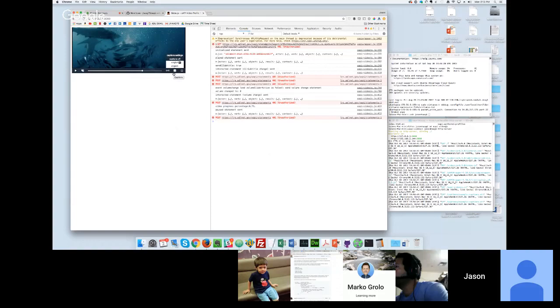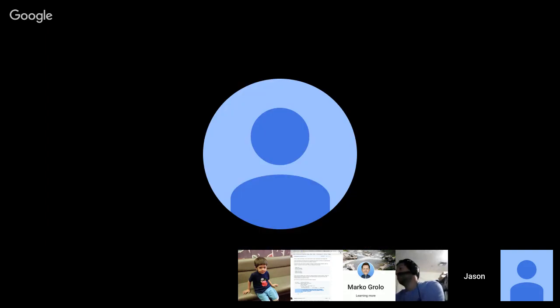So this, let me see. Yeah, this part of the code. Can you see? Oh, yeah, hold on. Let me stop sharing and go back over to here. Okay. Yes, this part of the code is when you see this track.mode equal to showing, it changes the track mode value, and that means it selects the closed caption, and that generates the event.